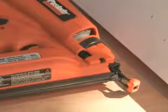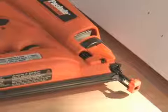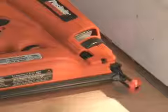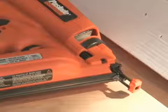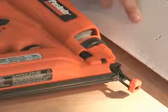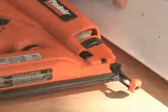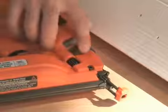This model, Cordless Nailer, comes with an adjustment. And that adjustment is the depth or flush setting of your nail. There may be some cases where you're nailing to a very hard wood and the nailer's not driving the nail deep enough, where the nail may be sticking out of the surface of your wood. Or there may be some instances where the nailer is driving the nail too deep. Well, there's a setting for this, and it's right here. It has little arrows to show you.